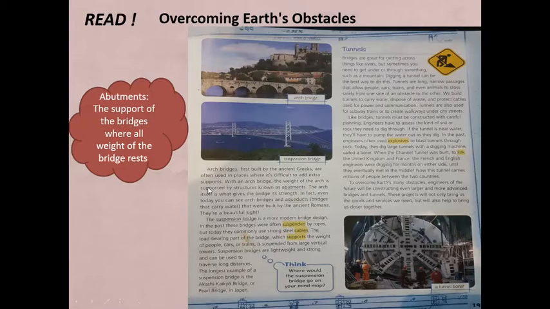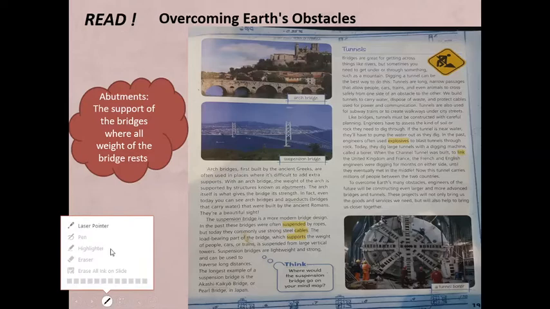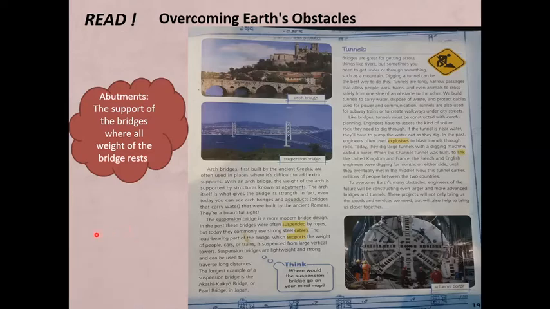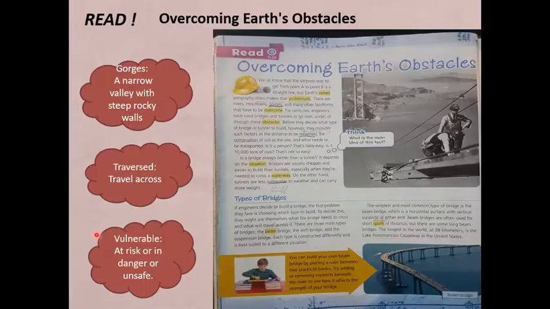Alright students, now that we have the text read out, we're going to discuss a few points. So coming back to the very first portion, what is the problem? The landscape is the problem, which defines the obstacles as well. As Earth is not even all around the world, somewhere we have gorges, mountains, rivers, and many other landforms like deserts. We have to overcome them by building a bridge or a tunnel.